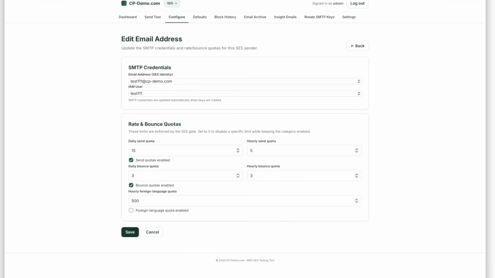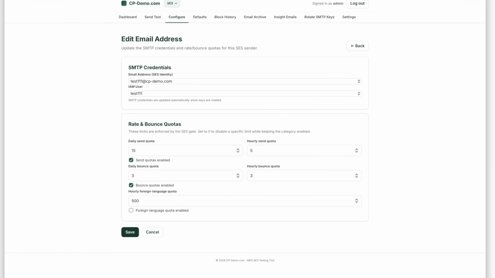A spammer or an attacker is going to send out or try to send out hundreds or thousands of emails right away. And typically the list that the attacker uses is probably older. It's out of date email addresses that bounce right away. So using the combination of these two to say, okay, let's set the bounce rate a little bit lower, the daily and hourly send rates a little bit higher. This will help you really control it very, very quickly.